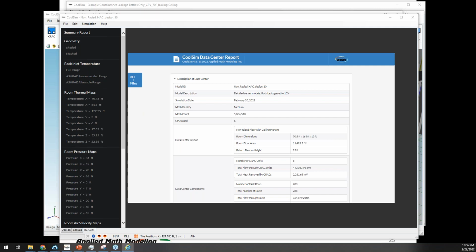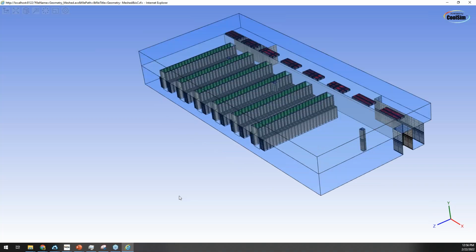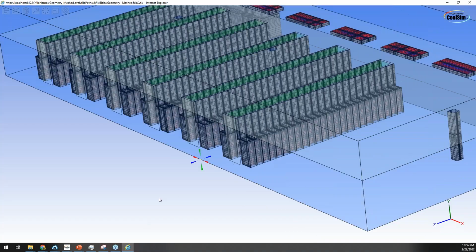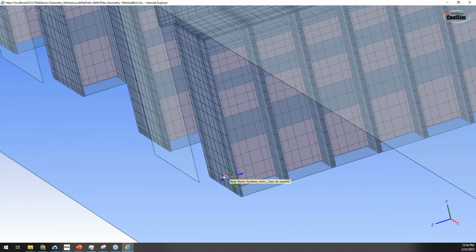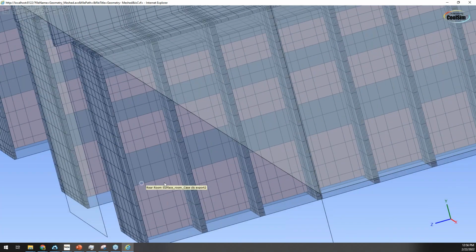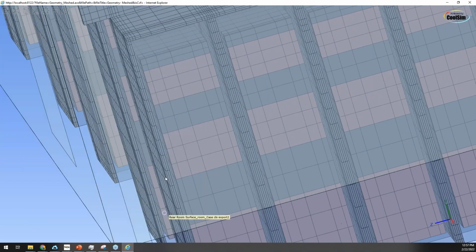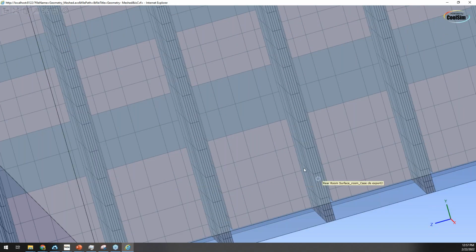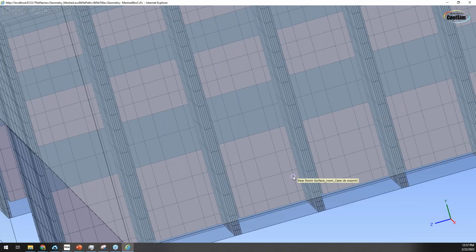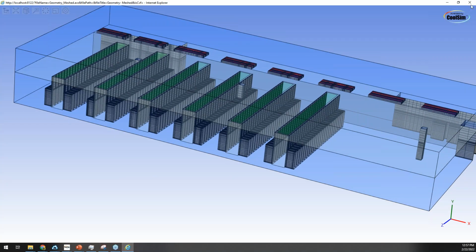Can CoolSim account for non-uniform sealing materials? Yeah, well, it's a leakage issue. So here's the cell count. This is what the mesh looks like for this particular design. You'll notice the cell count's higher because we've got to get right in there and model the rack rail itself, which is a little hard to see, but effectively is inside there. So this one will run a little longer, and it gives you more granular results.